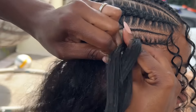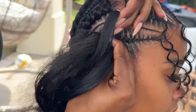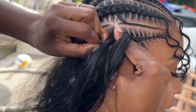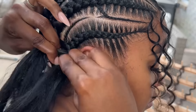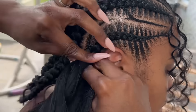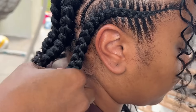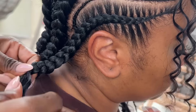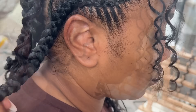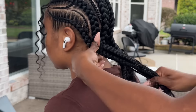With every style, you might bump into some roadblocks where it doesn't turn out how you expected, but you have to find a way to fix it and make it look good. These stitches look amazing — I'm so proud of myself. It's been so long since I've really honed in on big stitch braids. As you can see, I always put my thumb behind and loosen the hair on the nape because a lot of people struggle with nape hair pulling, which really hurts and is very uncomfortable.